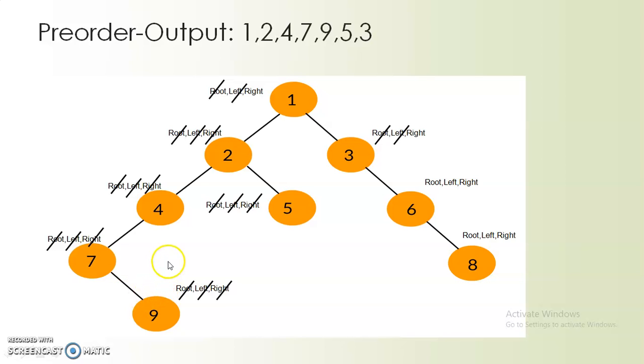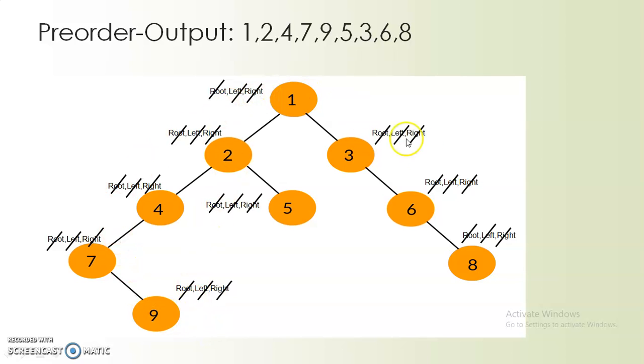Okay, now check the striking of our nodes. Next it moves on to the 6 and displays the 6. The root is over, strike out, there is no left subtree, strike out, there is a right subtree, so move on to the 8 and display the 8 in the output and strike out the root, and there is no left subtree, so left strike out, and there is no right subtree, so right strike out, and move back to the 6 and completed the right, so strike out the right. Then move back to 3 and strike out the right because right is completed. Then move back to the 1 and completed the right, so right strike out.